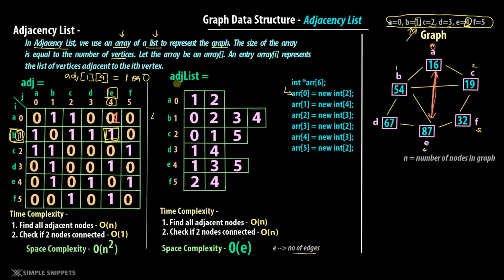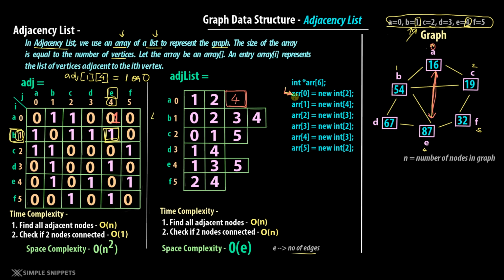But what about adjacency list? In adjacency list, what you'll have to do is create an extra cell in this first array. Now you've already declared the size by saying new int. You have to create a new extra cell and you have to add the number of E, that is index number E, which is 4, which will represent that A is now connected, that is, there is a new edge between A and E. But you can't do this directly, right?